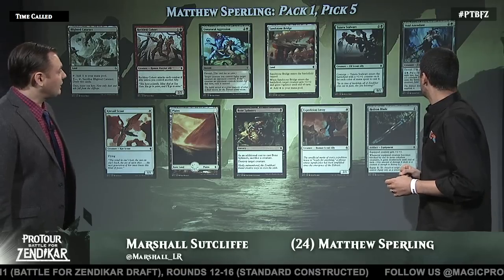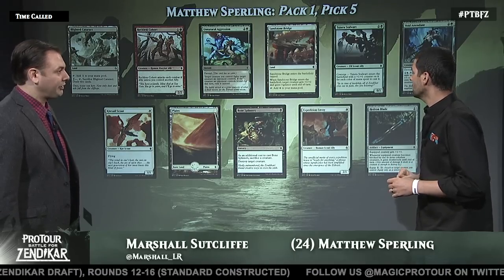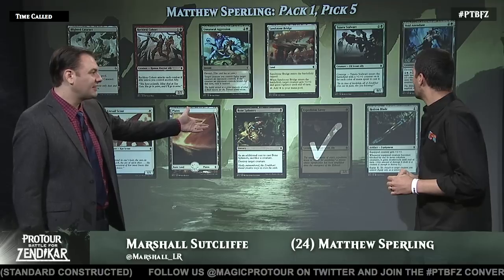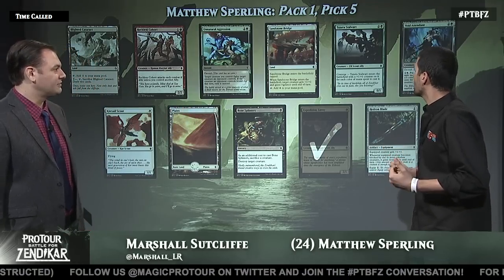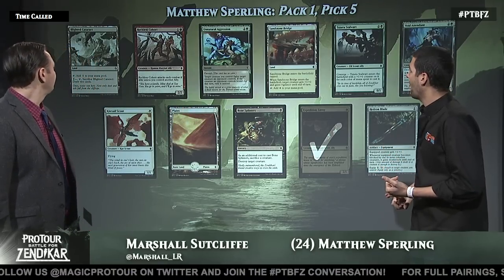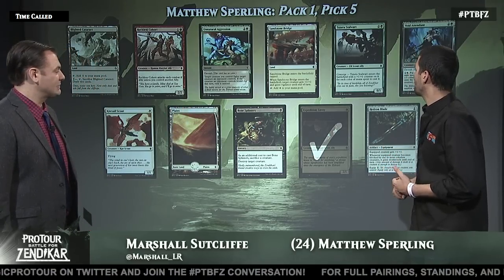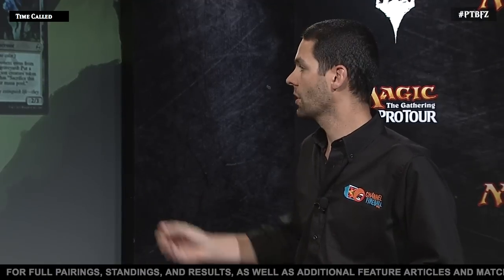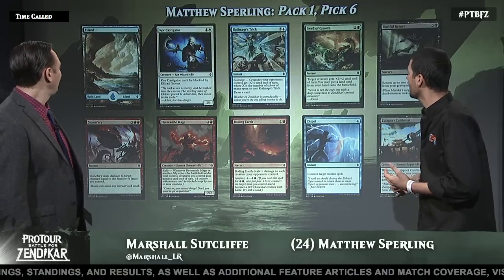Now, things look like they lighten up a little for you here. I think you ended up taking the Expedition Envoy out of this pack. Yeah, nothing too exciting. I've already got the Retreat. I'm thinking about allies, but more importantly, there just aren't many good cards in this pack. There are some powerful green cards, but like I said, I'll let someone else draft the green deck, so I'm happy to take it out. I'm not happy, but I'll take it.